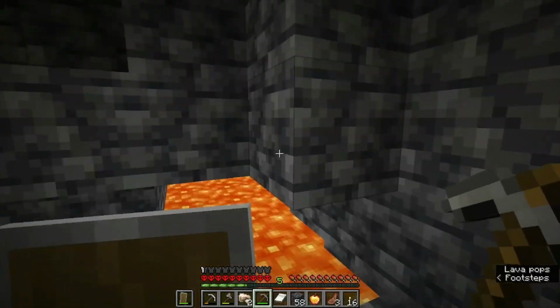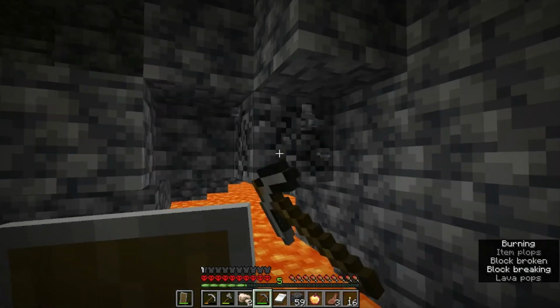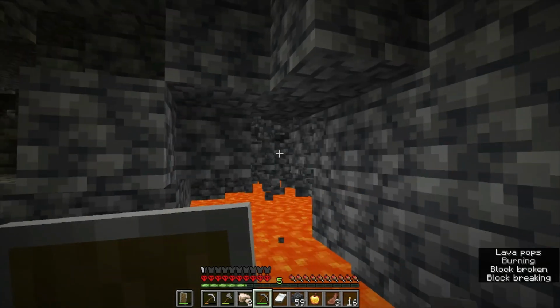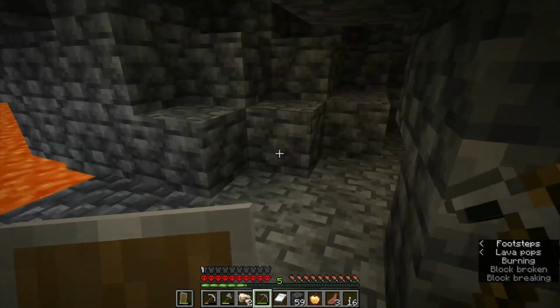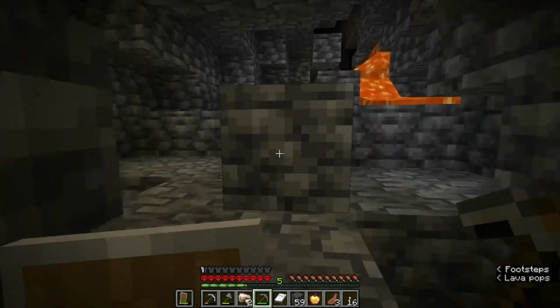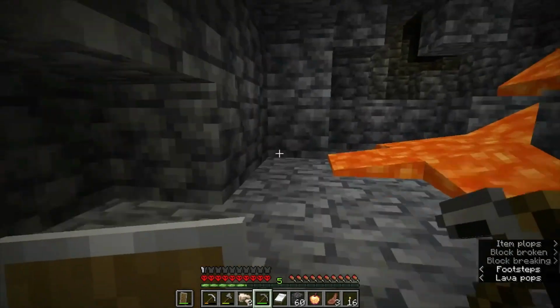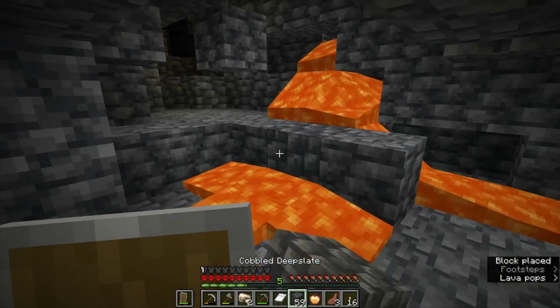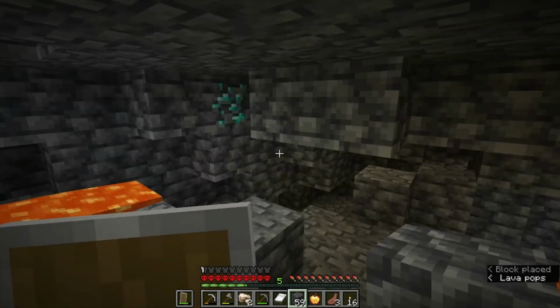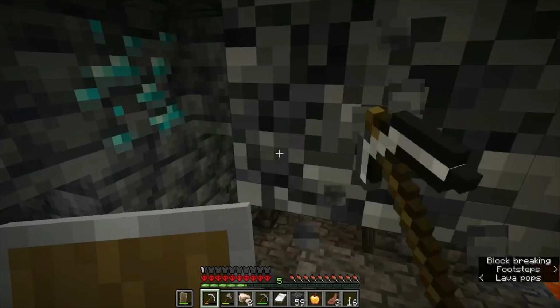Alright, so I can't really cross the lava here. I'm just going to take a quick look and see if there are any diamonds back there. Probably not. What about through here? I've got some redstone available. And I don't see any... Oh, there's a diamond right there. So that's going to be enough to give us a pickaxe.